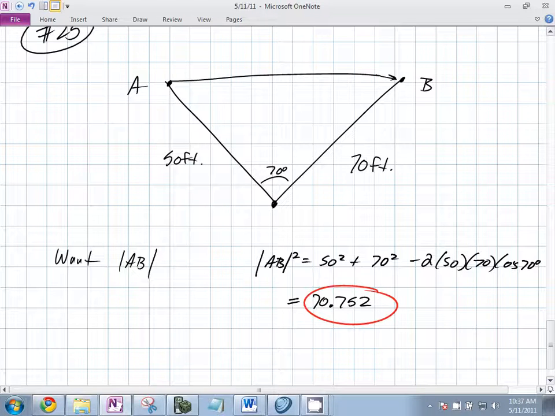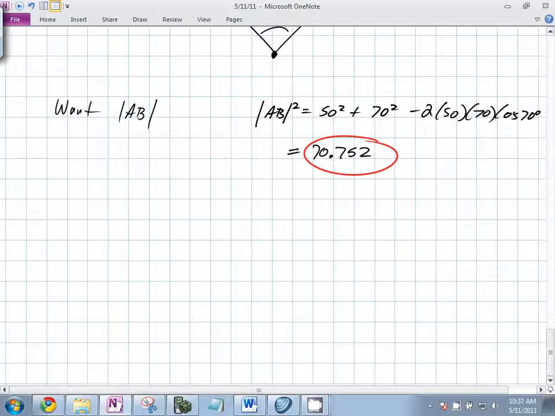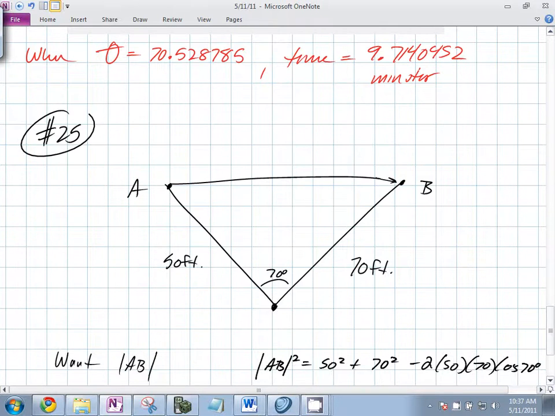It's the law of cosines because there's nothing else you can do. It's not a right triangle. You can't use the trig functions unless you make a right triangle some way, which you could do, but it'd be a lot harder. Law of cosines: side, angle, side. If it's not marked, how do you know what's A, B, and C? You just label it. I just called it A and B. House 1, house 2, pony house, horsey house. Anything you want.